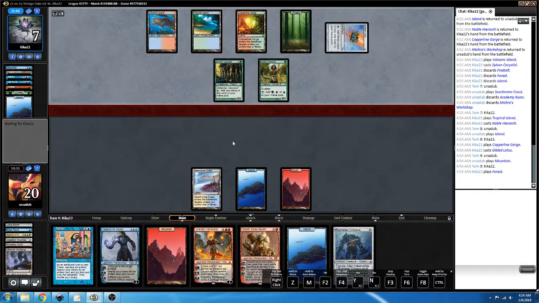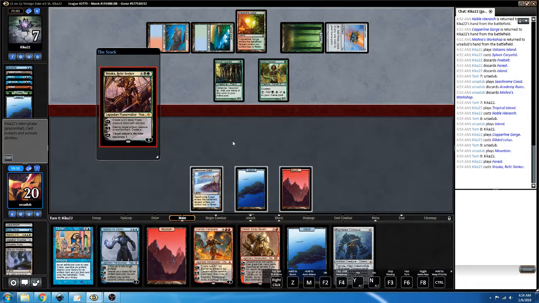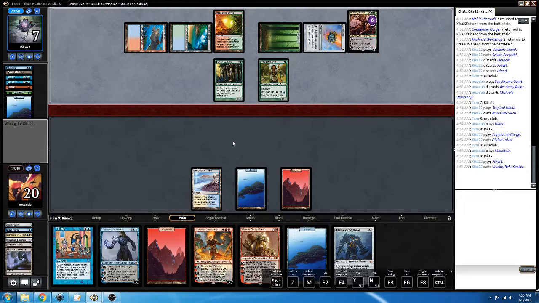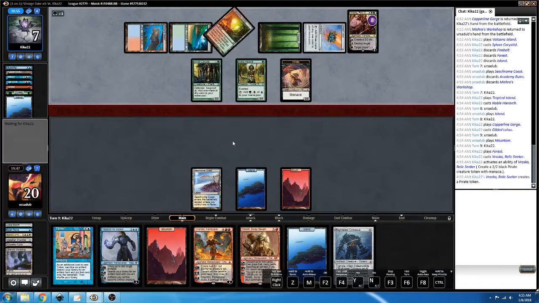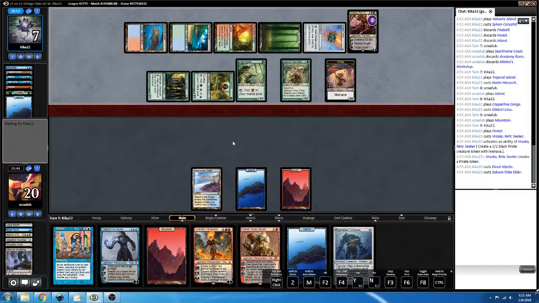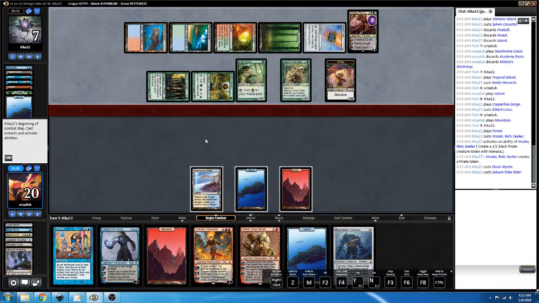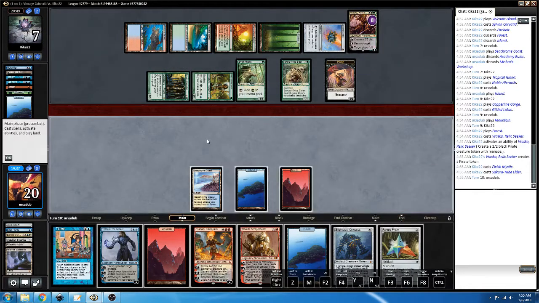But I mean, surely he's going to do something, right? Vraska is going to become a problem pretty quickly. Like, she can ult in 2 turns. What am I going to do about that? It's going to be hard. I might have to bring in Mirror Battlesphere or something. Okay, that lets me bring in Mirror Battlesphere this turn.